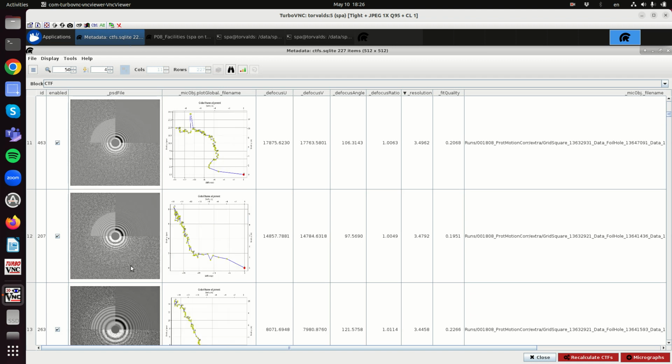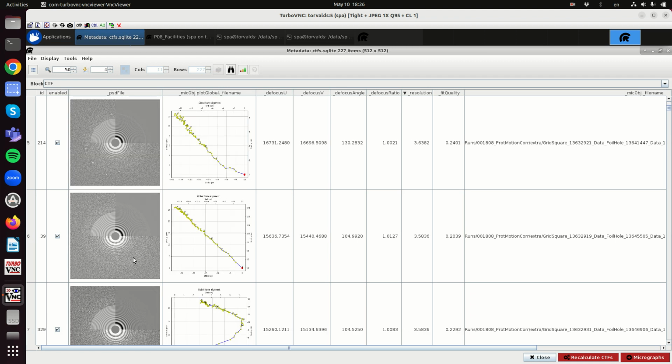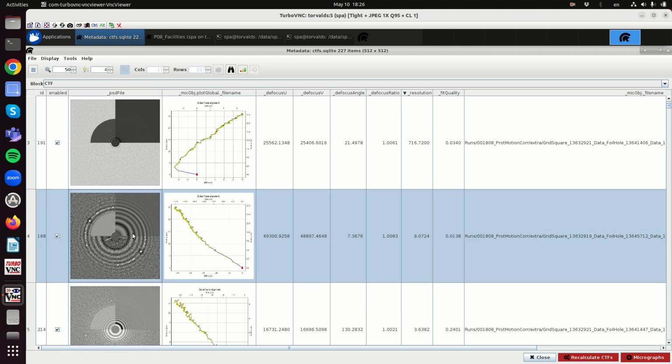It has escaped Micassess, but it will not escape the resolution filter, because the resolution found by CTFFIND4 is only 9 angstroms. The reason is that you see the Thon rings do not match the ones that are in the micrograph, and it will not go through this filter of 3 angstroms resolution.